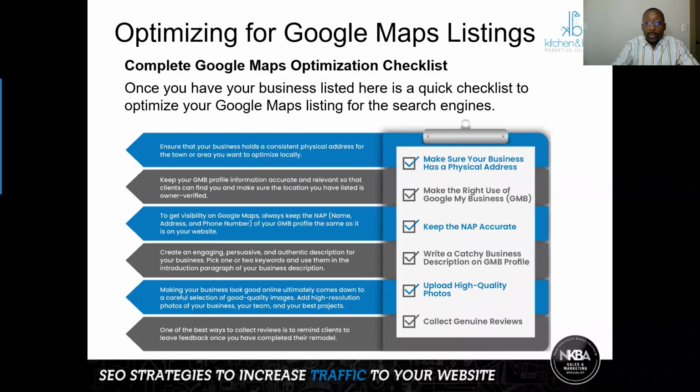And you want to alt tag those images, okay? And you want to collect reviews. So reviews are vital, especially Google My Business. You want to do a lot of Google reviews. So you want to, after every project, make sure that you ask that your client reviews you, especially if they're really happy when the reveal is happening. That's usually what we tell our clients. The best time is when you reveal the space.